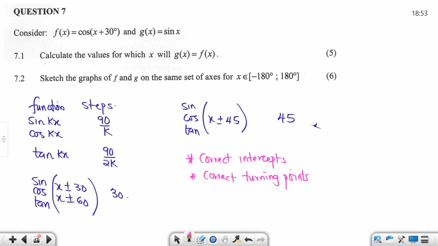And don't be deceived when the examiner has a graph, right? And they use 30, 30, 30. Don't automatically say that your step is 30. No. They use the step for their own graph. If your own graph is not in line with that step and you use their step, you'll be wrong. Recalculate your own steps.